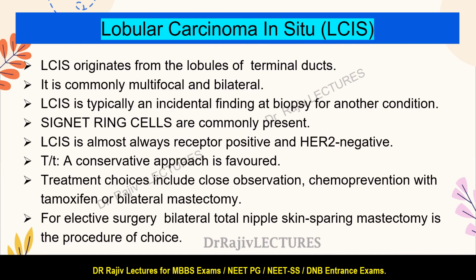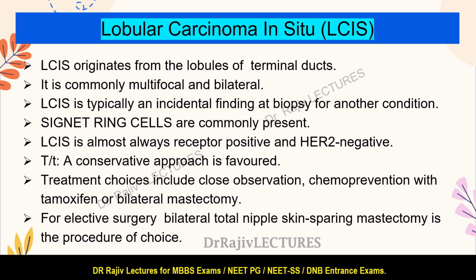Lobular carcinoma in situ, or LCIS, is responsible for up to 15% of invasive breast cancer cases. It originates from the lobules of terminal ducts and affects only the female breast. LCIS is observed predominantly in younger premenopausal women. It is bilateral in 20% to 40% of cases when compared with DCIS. There are two subtypes of lobular cancer, the classical type and the pleomorphic type. The classical type carries a better prognosis.